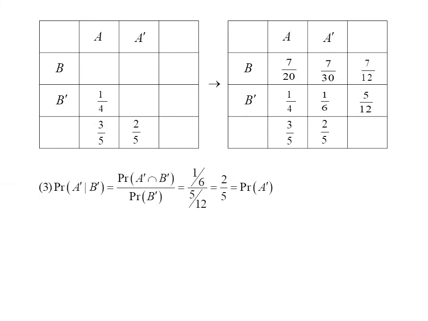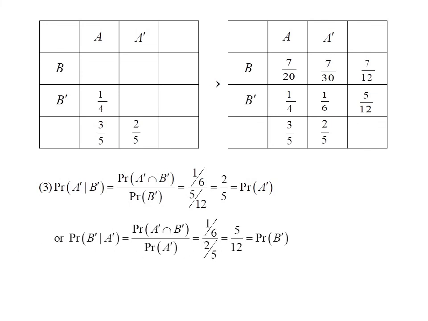In order to determine whether event not A and event not B are independent of each other, we may either calculate the conditional probability of event not A given event not B has already happened, or calculate the conditional probability of event not B given event not A has already happened. The calculation results show that the conditional probability of event not A given event not B has already happened equals the probability of event not A, and vice versa. Based on the calculation results, the event not A and the event not B are independent.